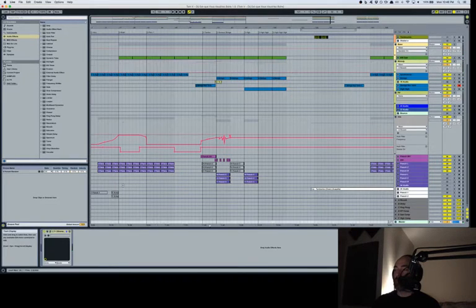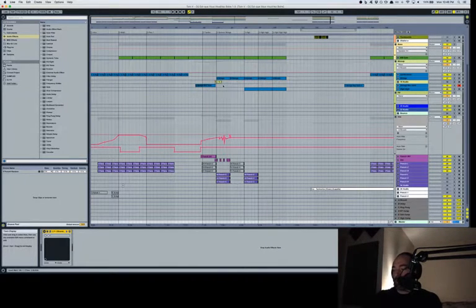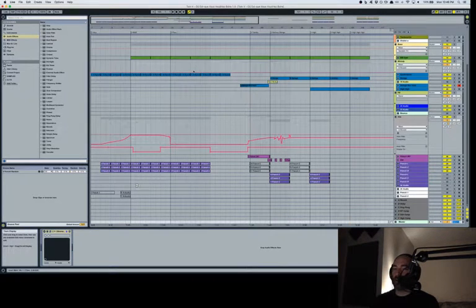Nice. All right, so taking this in some interesting directions. Overall, it's pretty rough in some parts. Again, what we're doing here is we're going after the arrangement. We'll dive down and polish later, so bear with me. Bear with the process.